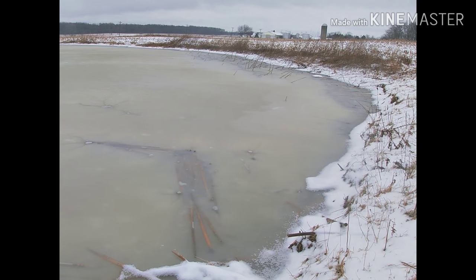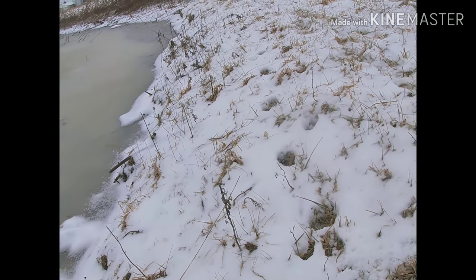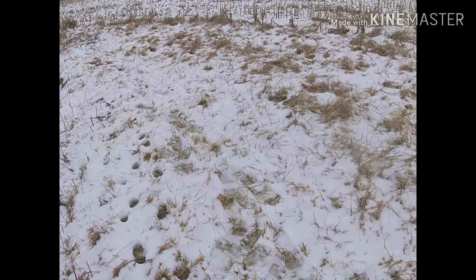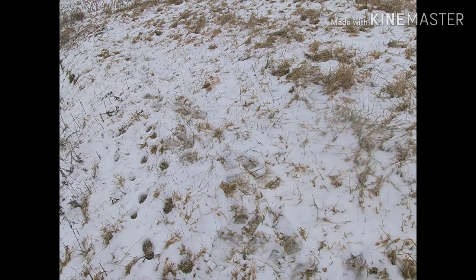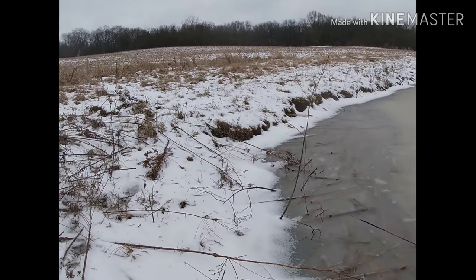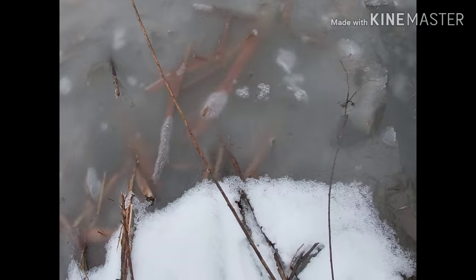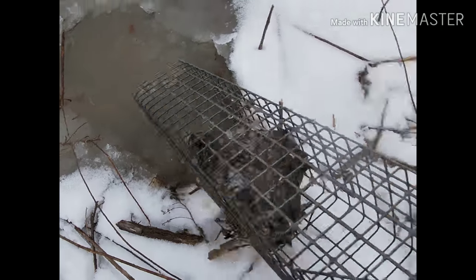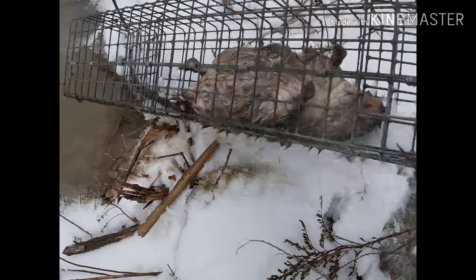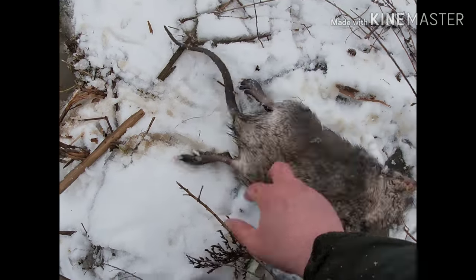Now I can actually get out in the water and feel around for holes wherever I do see bank bubble runs. So far I figured out that a lot of these holes only got one rat in them - one or two. So we're going to go over and look by the hut. I got another trap down here - we'll check real quick on our way. There's another hole right there I need to set another single. We'll take it. I only got a few colonies here. Not bad - dry him off in the snow a little bit. Nice rats.